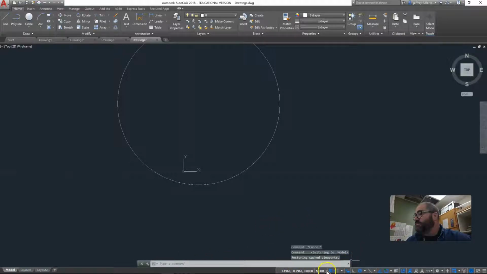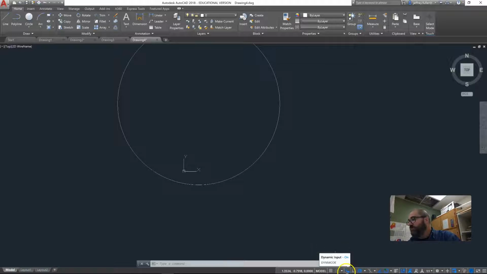Down here is your status bar. This tells you the status of everything. This, of course, is your Cartesian coordinates right here. It gives you a Cartesian coordinate readout wherever your mouse is. Snap tools, you can display the grid. Of course, if I don't want grids, I can turn that off. Turn on, turn off. This is so that you can snap to grids. I don't use that myself.